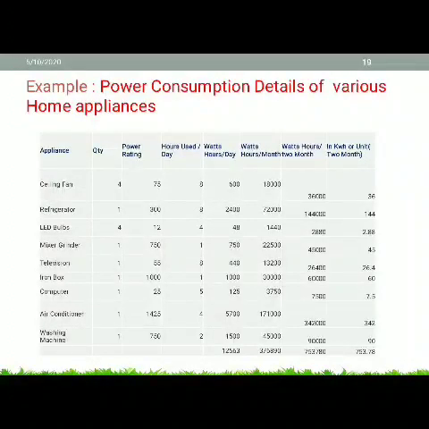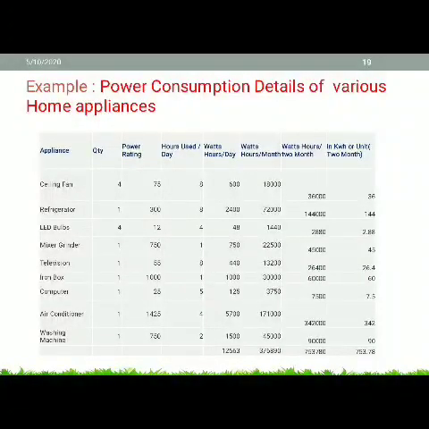This is the power consumption detail of various home appliances, day-wise and month-wise. Just take this table as an example of power consumption detail of any middle-class family house. By using this table, you can calculate power consumption details of your home. Take a white sheet and list the available electrical loads in your home and write the power rating of all loads with the help of their nameplate details. Now you fill in the row-wise details.